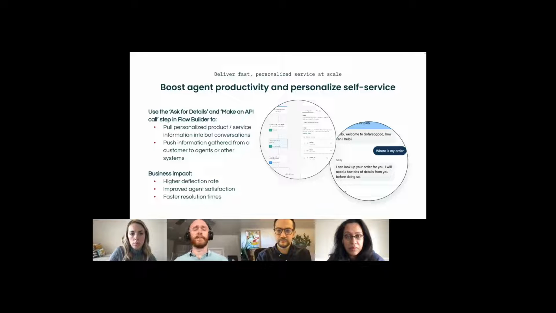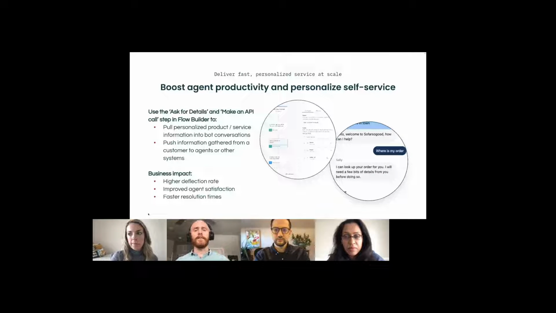Let's do another example here. Let's say a sales use case. You could have a chatbot on the homepage of your website, and that bot's job is just to collect leads. So it may ask for details from that prospective customer. Hey, what's your name? What company do you work for? What's your email? What size is your company? And once the bot has collected that information, it could then push it to a CRM of some sort. So think maybe a Salesforce or even a homegrown system.